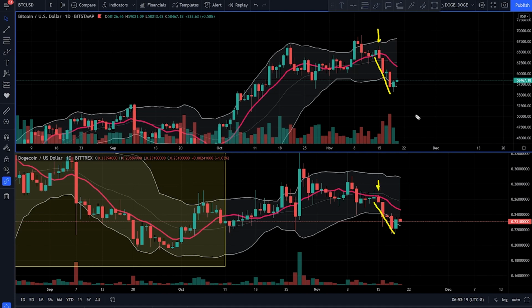But here is the problem I see with Dogecoin. When Bitcoin stabilizes and trends up, just like what Bitcoin is doing today. As you can see, Bitcoin is trading in green. And yet Doge is still struggling and is still trading right now. It is trading down over 1%. Also, if we look at the prior time frame around October, when Bitcoin went on this very nice bull run, Doge was not really doing much.